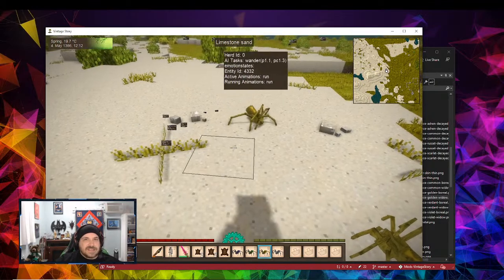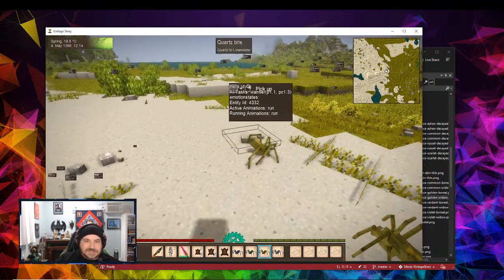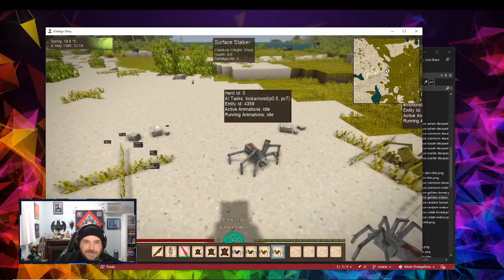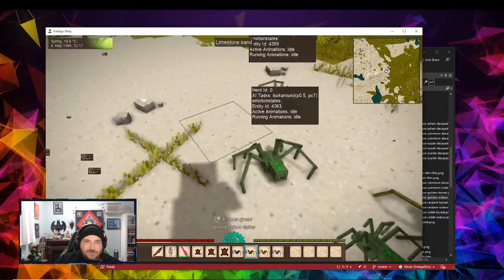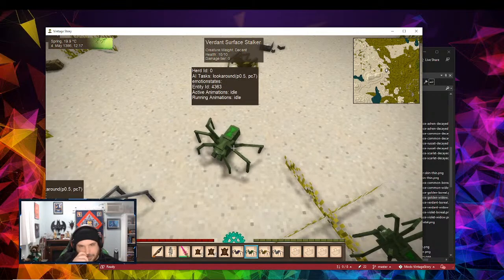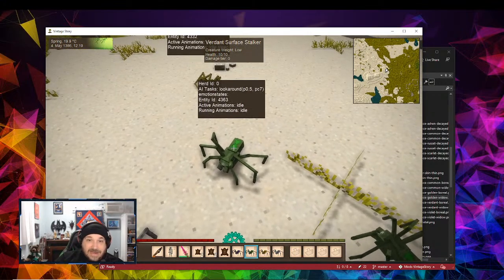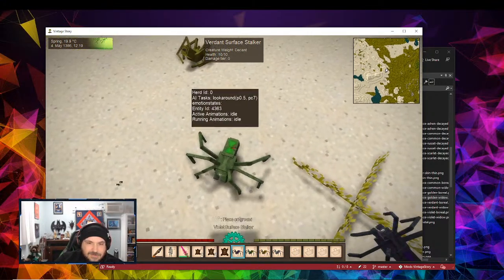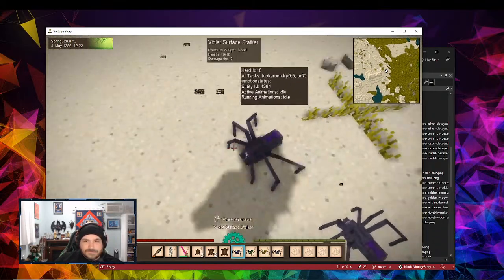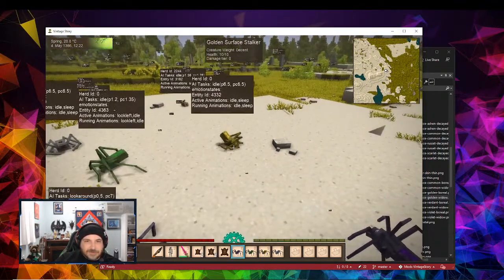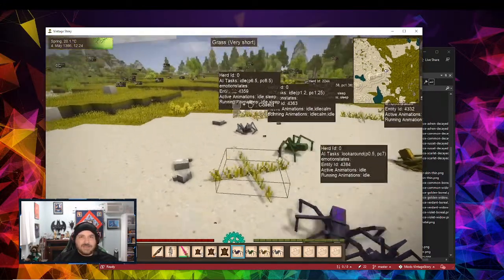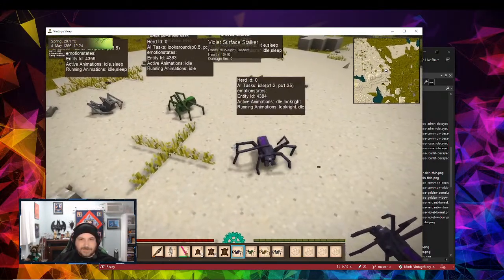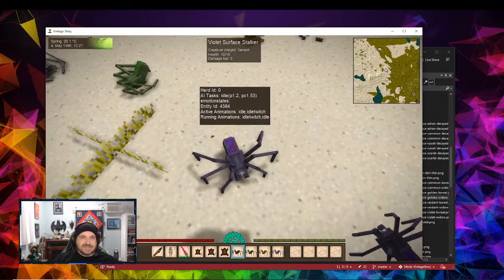That feels like a golden surface stalker, right? This right here is the regular surface stalker. Then you have the green, the verdant one, which I think looks pretty damn good too. Purple, I like it because the other ones are kind of bright. The purple feels like it's toned down a little bit, similar to the common. I like this.